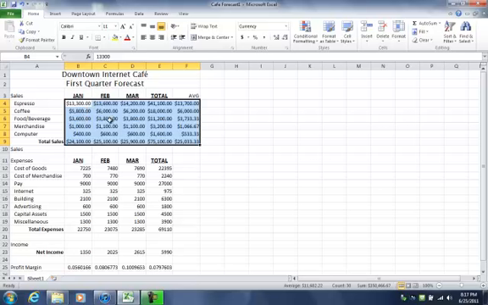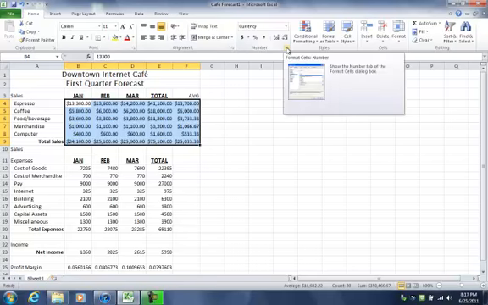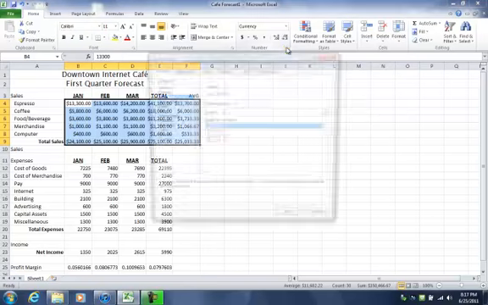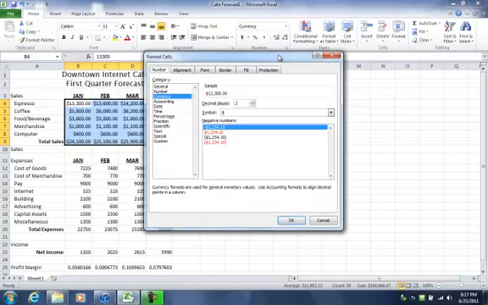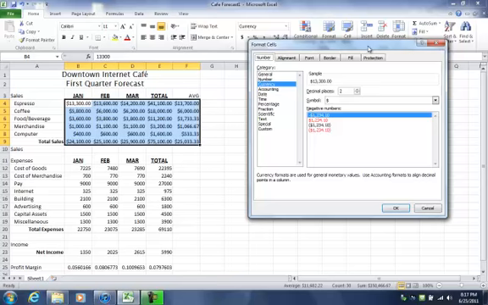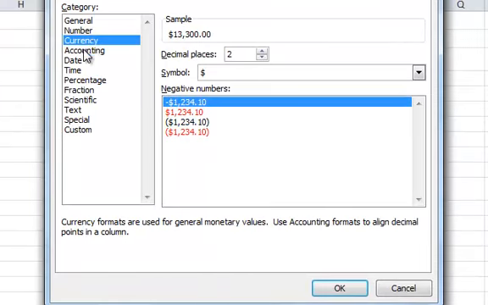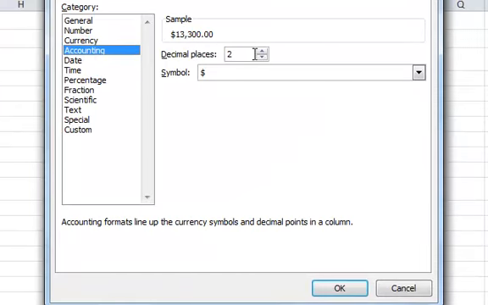Make sure we still have this selected, and what we're going to do is click on the Expand button here to go to the Format Cells number page. I'm going to click on this, and it'll open up a dialog box. You'll see you can adjust the numbers, alignment, font, border, etc. And from the category list box, I'm going to choose accounting. You can see it has an option of a symbol and a decimal place and shows you an example here. And the big difference between currency and accounting is where the $ sign is left.